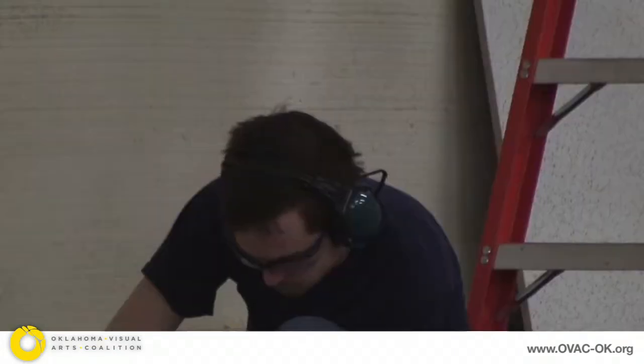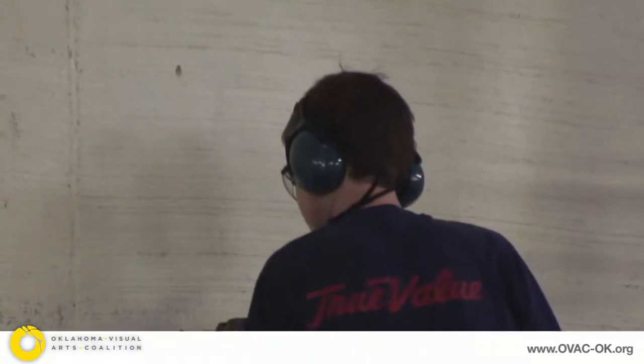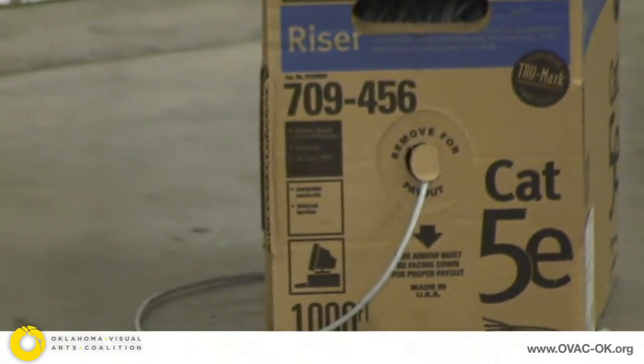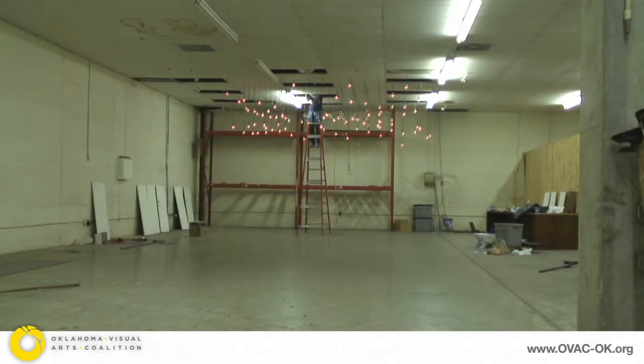I transitioned to that, and I use a lot of off-the-shelf parts a lot of times. These light bulbs came from a hardware store. The wire could have come from a hardware store, except I had to buy 3,000 feet of it, so I had to order it to get it cheaper. It's a lot of tedious work putting it in. There's 3,000 feet of wire in 151 segments, and about 45 plug connectors wired into some packs, and all the holes that had to be drilled in the ceiling.